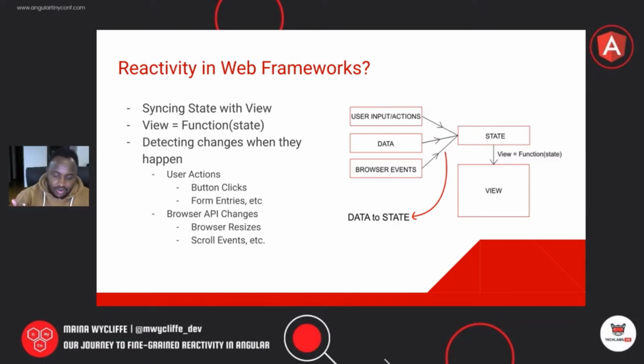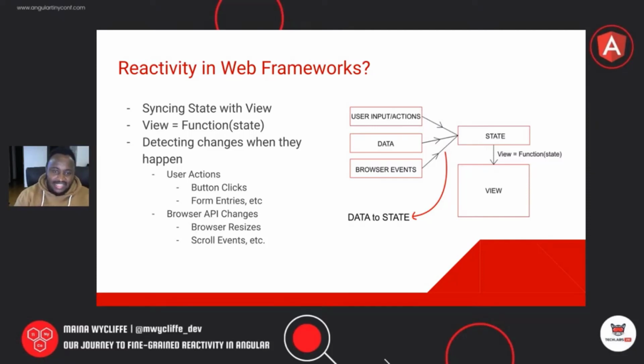One of the ways I really like to look at reactivity is when we sync the state of things behind the scenes with what the user sees. So, the most popular application out there that you can build is the count application. You have a plus button and a minus button, and whenever someone clicks plus or minus, you want the UI to update to show the latest count. That's the essence of reactivity. You update the state and then the view updates. So reactivity is how your framework, how your website, displays the latest information to the user.